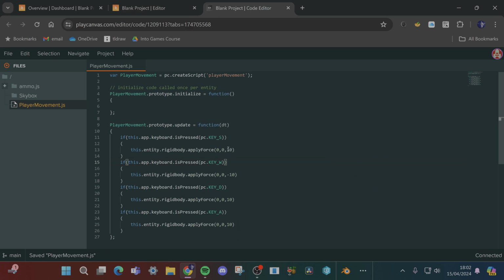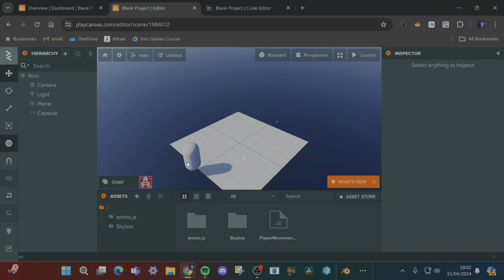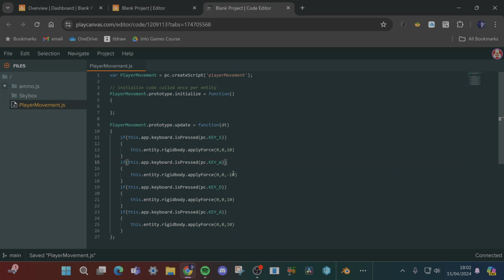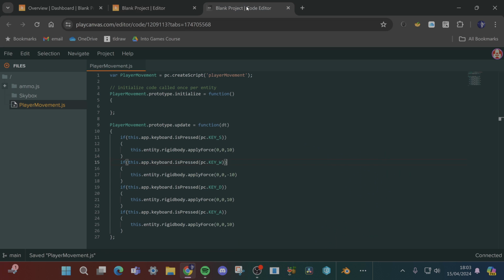I'm saying move me in the direction of the axis. And then if I click on it and move it the other direction, it goes to a negative value. So this would be -10. And then if I say when I press D, I want it to go in this direction. So that's positive in X. And then when I press A, I want it to go like that, which is negative in X. So I'll just press Control Z to undo, to go back to there.